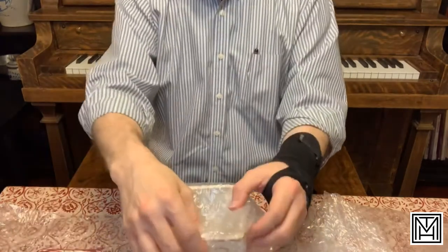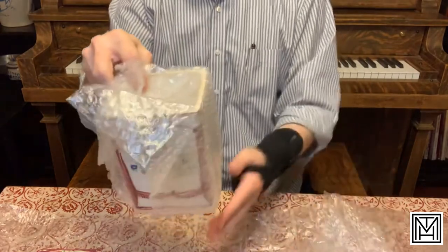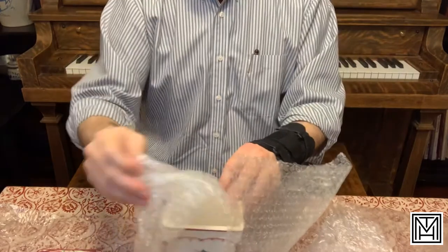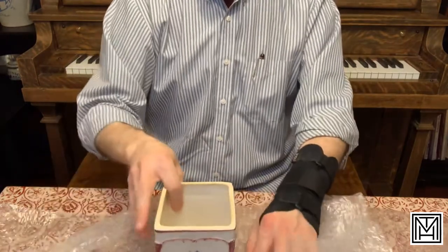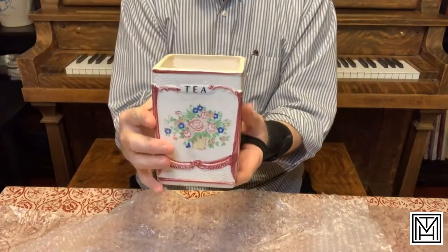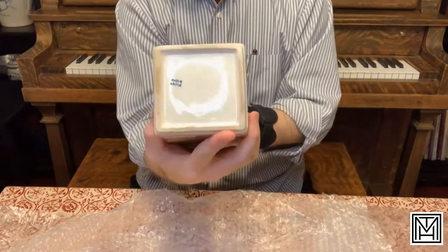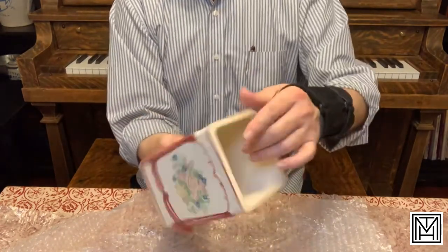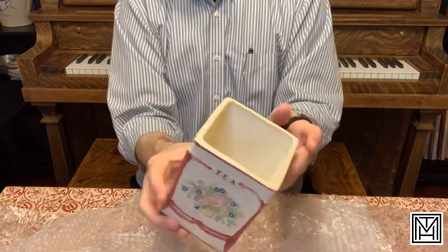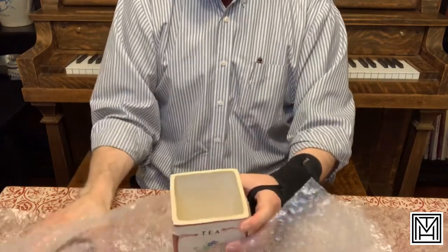piece. The body appears to have its own set of bubble wrap on it that was then rolled, so that gave it an extra layer of protection. With the end result being the body of a canister that's in perfect shape. So it's exactly as advertised, made in Japan is the stamp, but shipping-wise, a piece that's probably from the 20s or 30s arrived in one piece and looks fantastic.